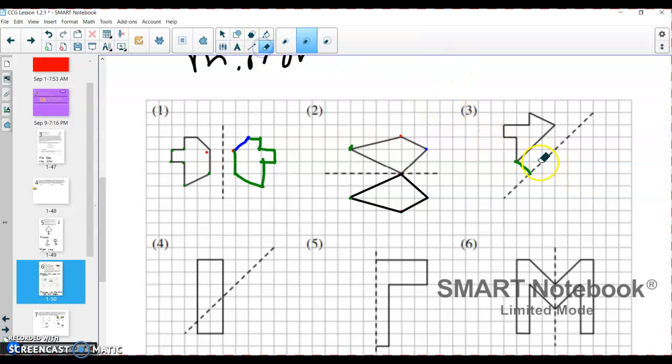And I'll do it with a better line. I'll do it with a straight line. And so my point again is, sorry, didn't mean to put the point there. My point right there is green, and it is one diagonal space away. So diagonal counting method is one diagonal space away, which means you have to do one diagonal space on the other side. And so my new point for that green point is going to be down here. And we're going to do that with each point.